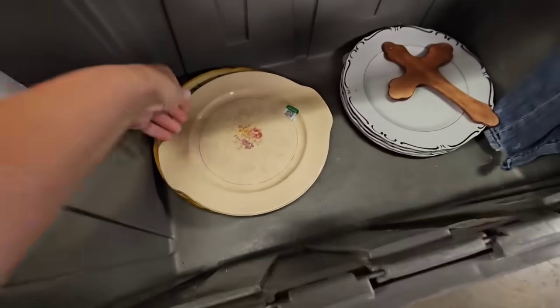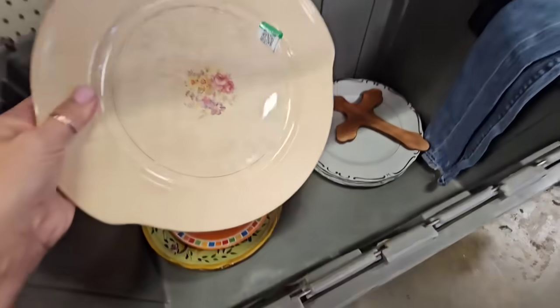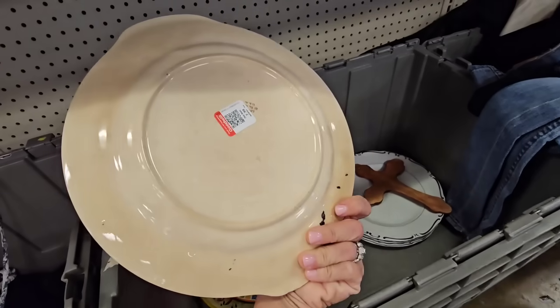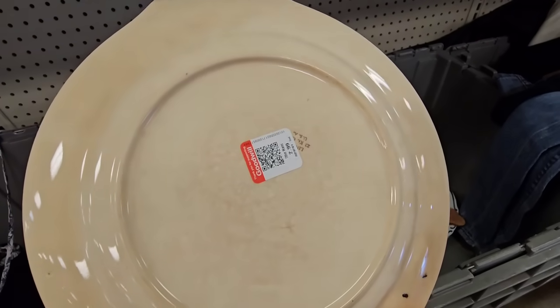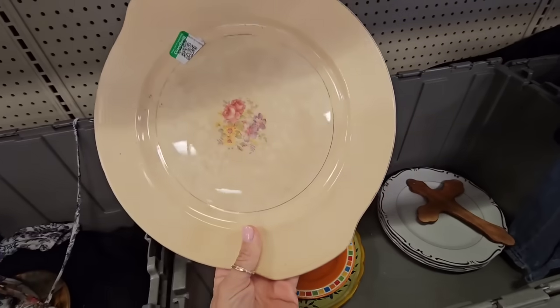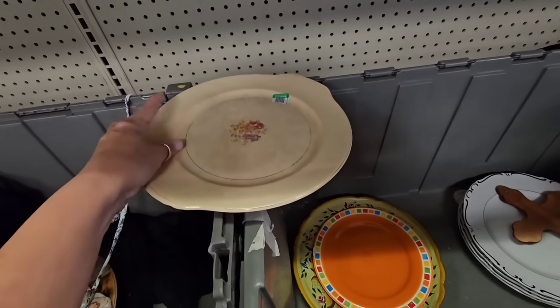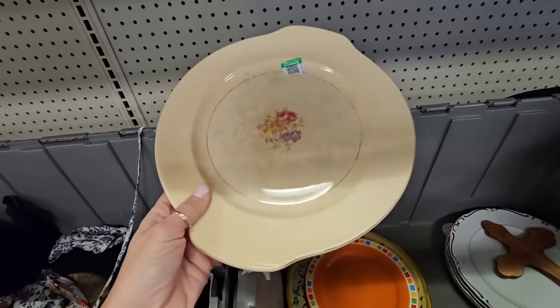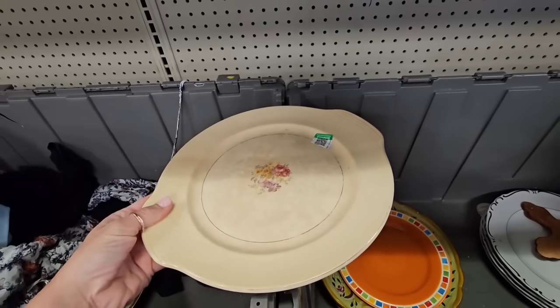Here's some plates. Ooh, look at this one right on top. Floral, crazed, amazing color. I wonder if this would fit a glass cloche. Made in the USA. I think I might get this — I have a little stash of glass cloches right now, and I think that will fit perfectly on top. Because it looks like a little tray with the little handles.